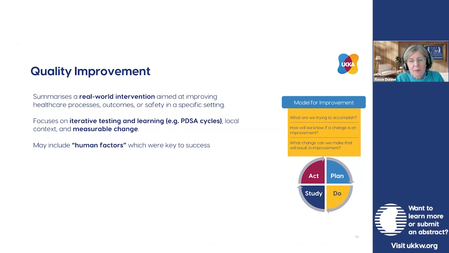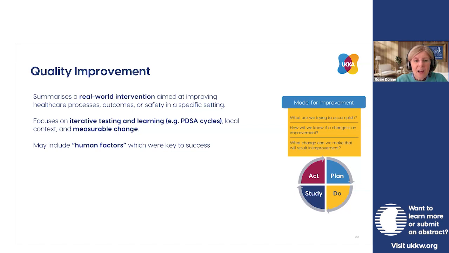So quality improvement abstract is sometimes a little bit of a different way of writing. We're very much summarising a project that's looked at the real world intervention and how we've tried to improve care of patients, or possibly something to do with the way staff work, looking at healthcare processes, patient outcomes, or maybe safety. And in quality improvement, we're often focusing on understanding the problem first, and then working at how we can test in cycles of change. Test one thing, measure the outcome, tweak it again, test it again, and then measuring things along the way.